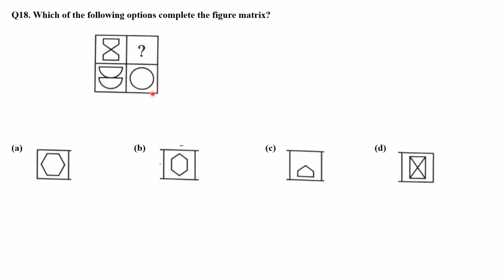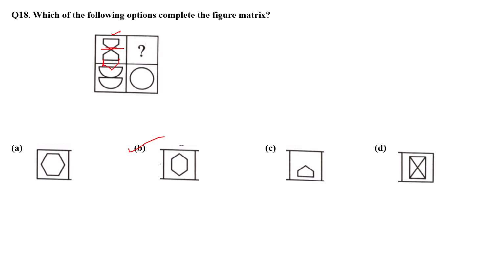Now in this question also you have to complete the figure matrix. So here if you see two semicircles, if you combine them, you are going to get one full circle. Same way, if you divide this from here and arrange it properly, you are going to get this B figure, isn't it? You can see here this part and this part. If you combine this part, if you keep it here at the bottom, okay?